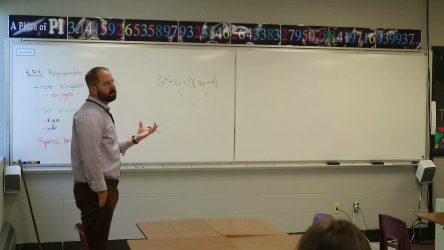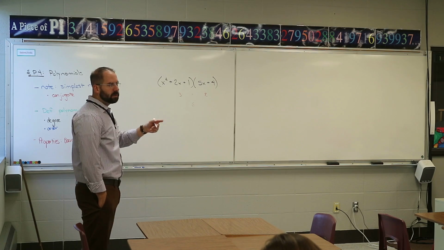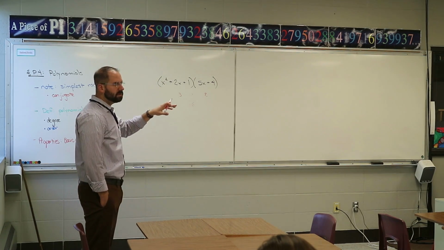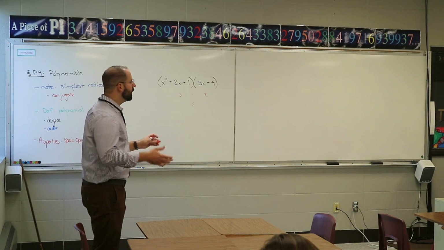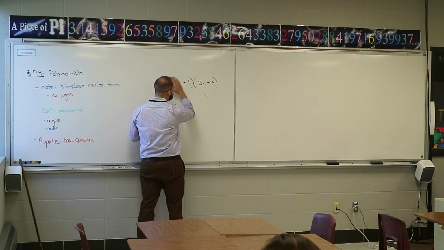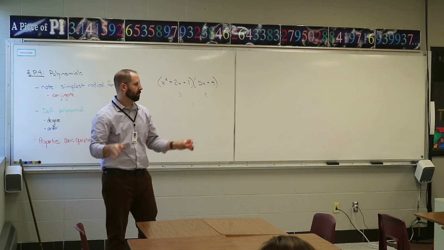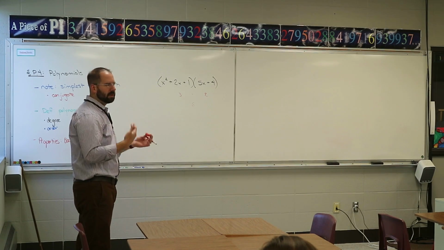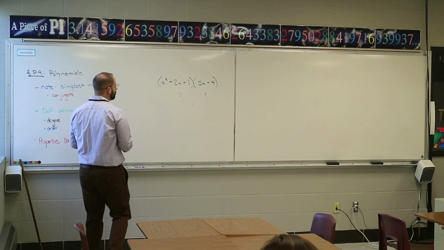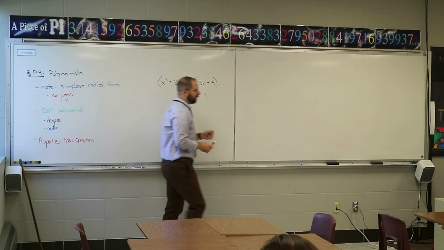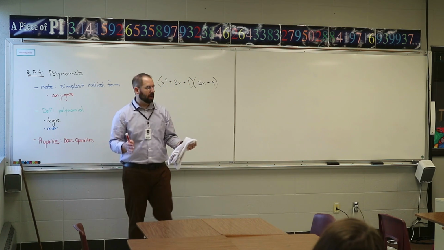Now, should it simplify? Yeah, it should. The reason why I know it should simplify is that I have similar variables and non-variables in both parentheses. When they share like terms like that, it's almost guaranteed it will simplify in the end. There shouldn't be 6 items all the way across. If there's any change in variable from this polynomial over to here, then it probably won't simplify. It'll be 6 items, and that's probably where it will stop. So that's my little tip for you if you want to know is it going to go down. It should, since they share similar items, x's and just numbers. But to FOIL, let's get rid of this, or distribute, it doesn't matter what size of polynomials you have.